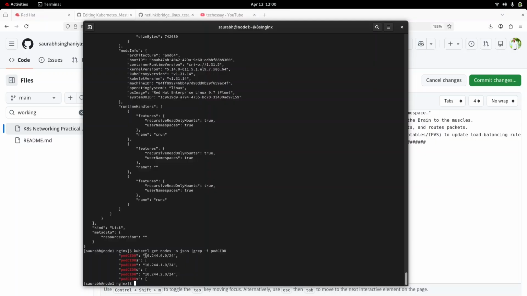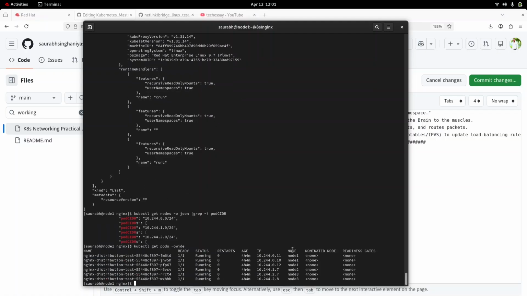Node 1 pods get IPs in the first range, node 2 pods get IPs in the second, and node 3 pods get IPs from the third CIDR. For proof, we can run kubectl get pods -o wide.